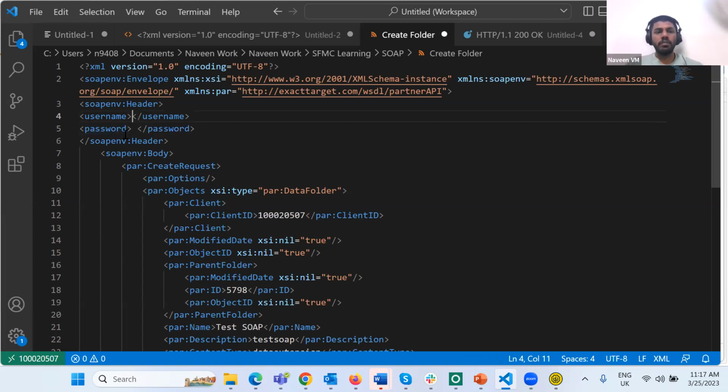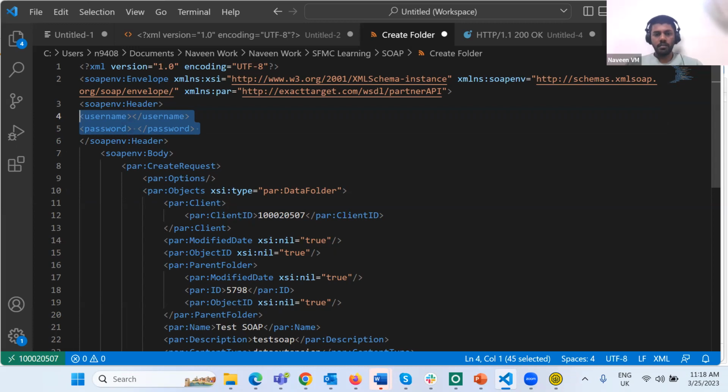In this case, you have to give the Marketing Cloud username and password, but you cannot use the authentication endpoint to get an access token. You have to use the REST API to get an access token, and then use that access token in SOAP UI. That's how it goes.